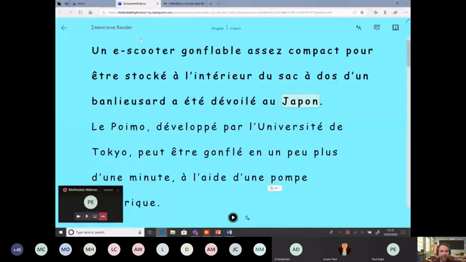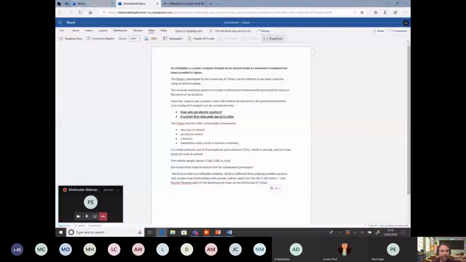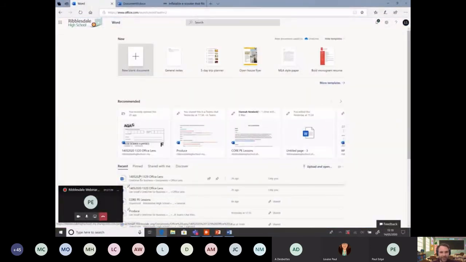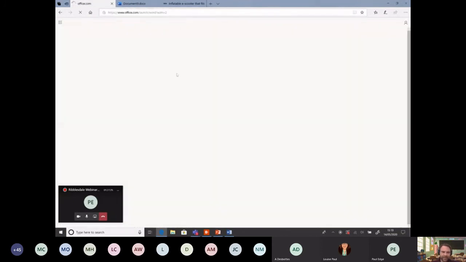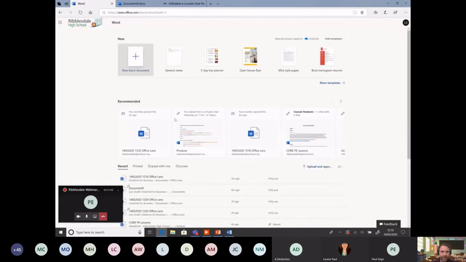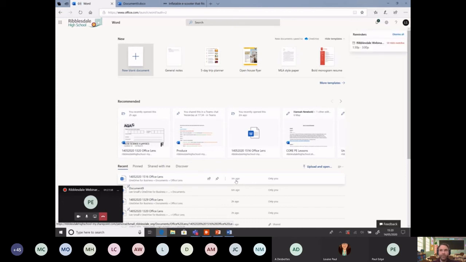And then just to show you that this should have now gone back to my Office 365 account, and as you can see, if I just refresh my page, this has actually gone straight into my Office 365 account 3 minutes ago. So I can be on the move, I can see a resource or a document with my mobile phone that I think is going to support my class. I can take a photo of it and it automatically sends it into my work area, enabling me to basically adapt it and edit it as I want or as I need.